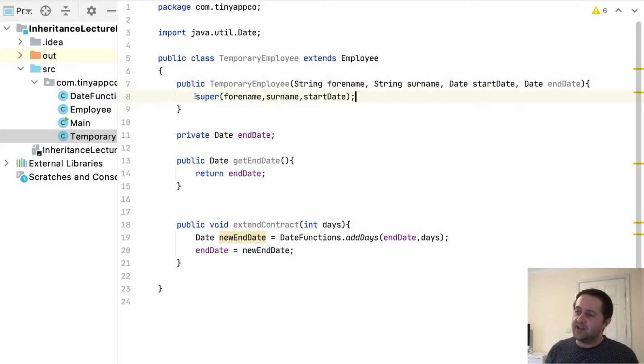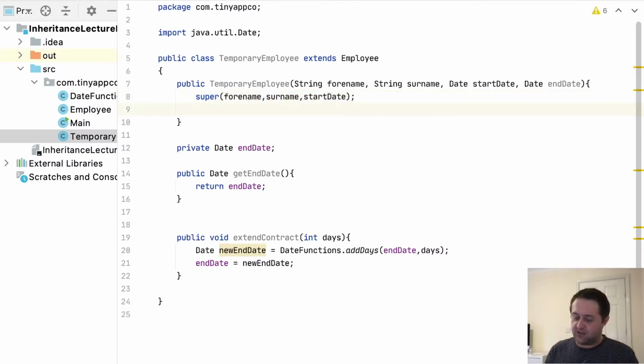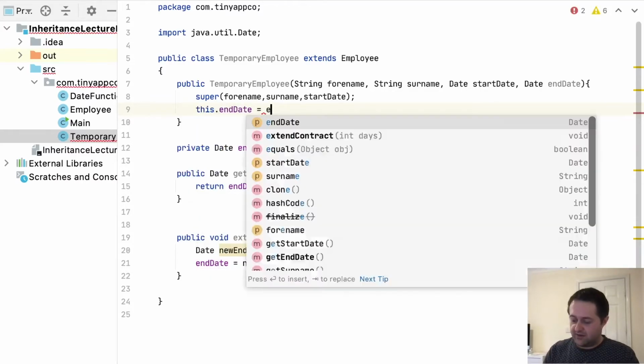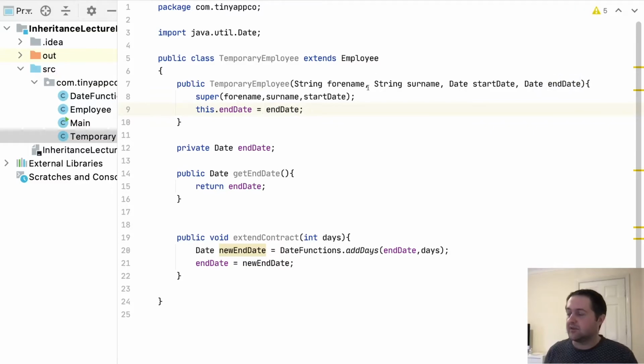We leave the call to the parent class constructor, and then once that's constructed, we can say our end date here is equal to, so it's this.endDate.